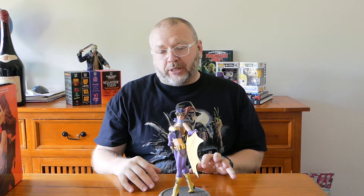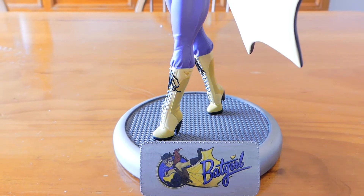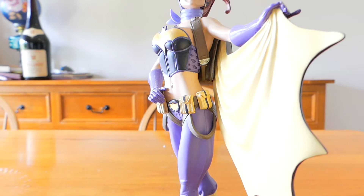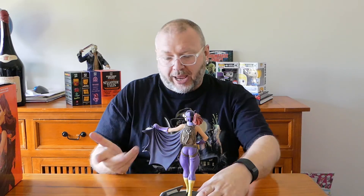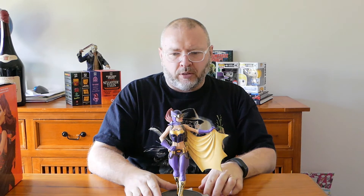Here's the original Batgirl. She's in her modern purple and yellow — traditionally she wore more of a blue and yellow, but I think the purple came in because of Yvonne Craig's portrayal in the Batman TV show. She's a World War II pilot: her helmet has bat ears, with the tie-down flap brought up on top. She looks a little like DC's Enemy Ace. On the back she's got a parachute bag, and she's pulling the parachute out so it represents bat wings — a parachute normally has strings that create that concave effect when it pulls down. So that's what she looked like originally.